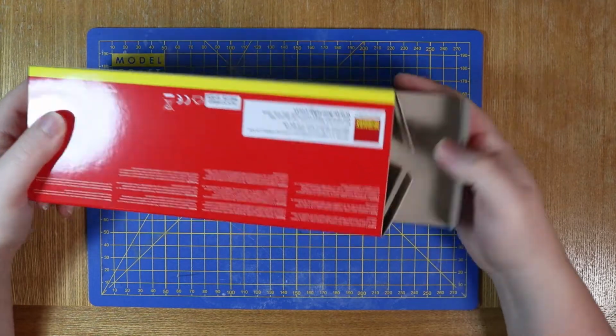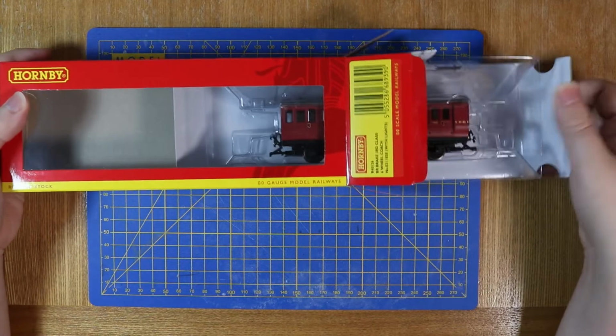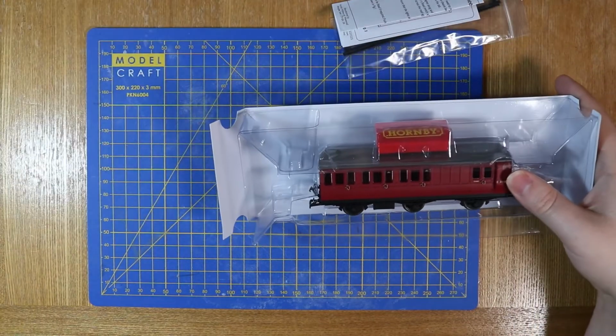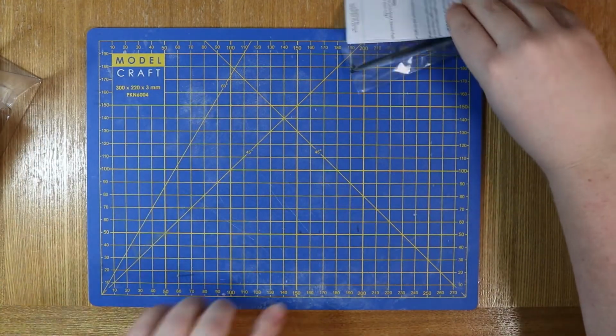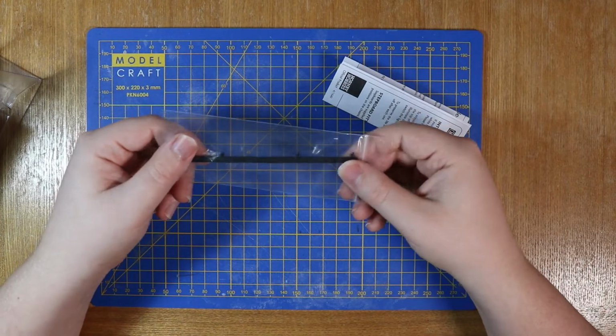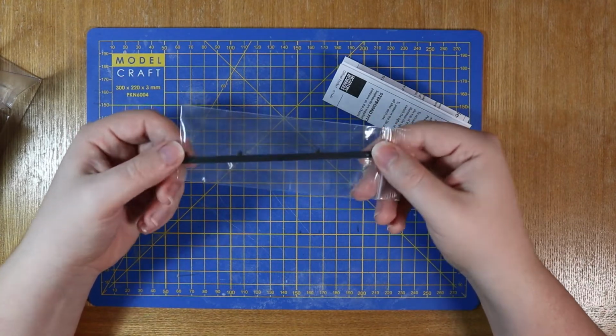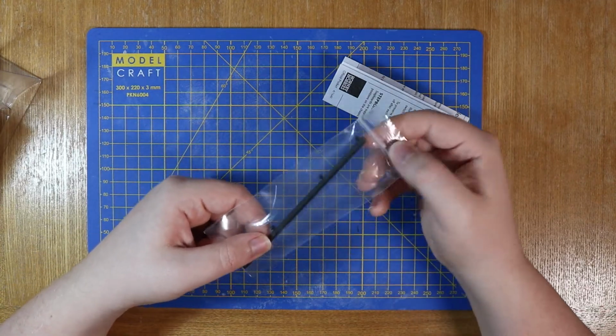So let's just get straight into it and pop it open. Put that aside for a second and just have a look at the accessories that just fell out there. So there's a bag here with accessories. I say accessories, it's one single item. It's, I think, what they call the running boards.